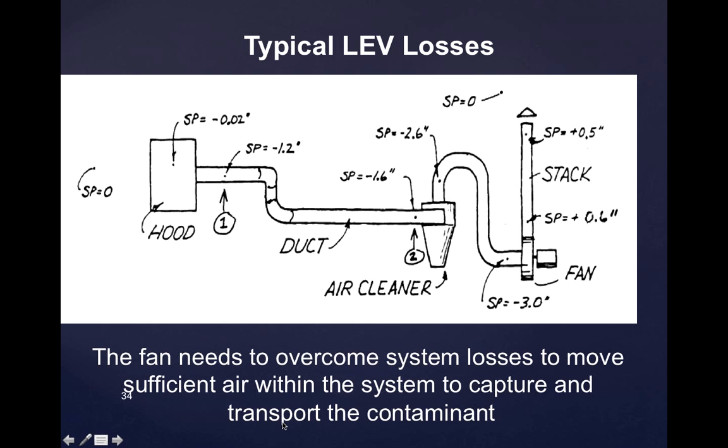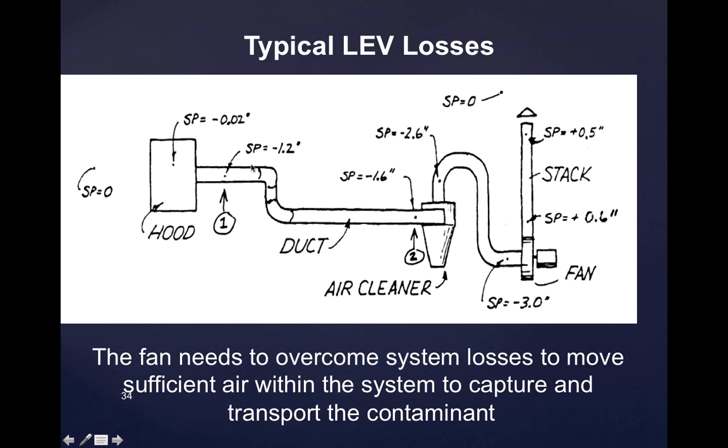Very difficult to measure what's going on in the hood, right? Because there's turbulence, and you can do it across the face of the hood, a few inches in front of the hood, on this side of the hood, on that side of the hood, a lot of stuff going on there. It's a lot easier to measure the static pressure 4 to 6 diameters up from the hood and say whether or not this hood is performing the way it's supposed to, rather than have to make many readings on the hood itself. So that's an important point for us.